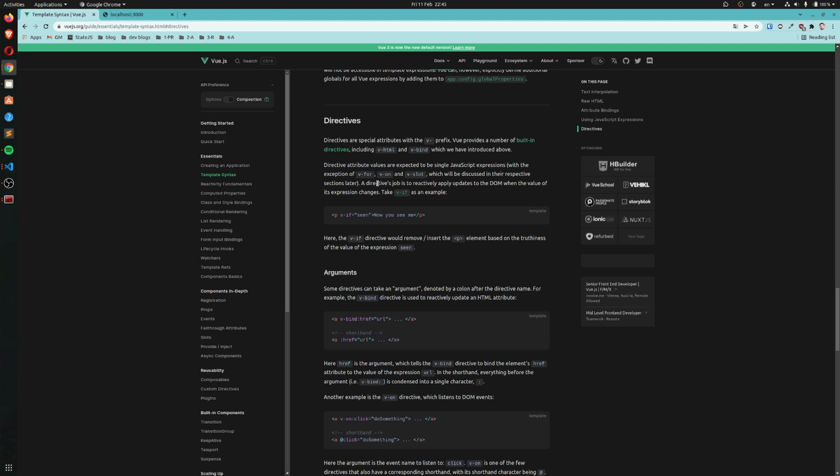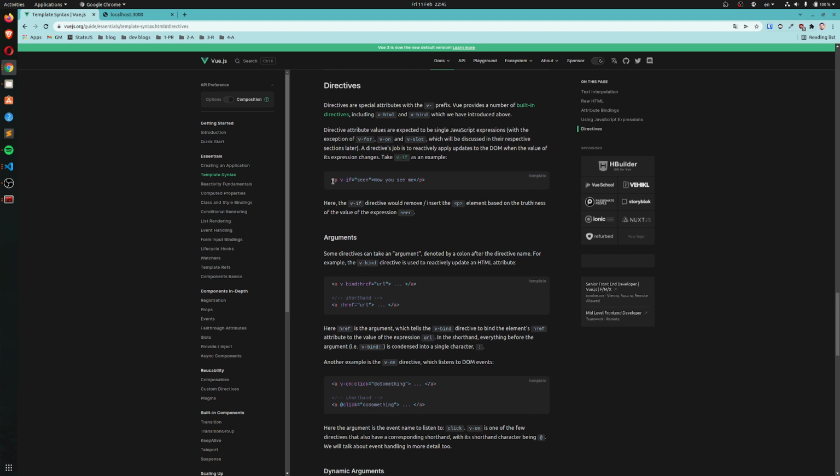A directive's job is to reactively apply updates to the DOM when the value of its expression changes. Take v-if as an example. We have a paragraph with a v-if directive which equals seen, which says now you see me.